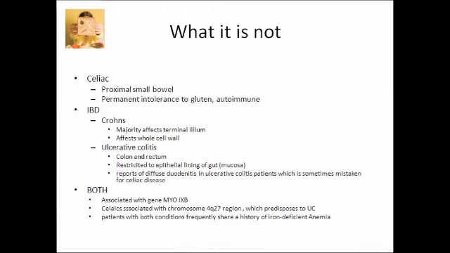Celiac disease and inflammatory bowel disease are not related. They are merely two diseases that sometimes cross the same path. Celiac disease was found to be more prevalent in patients with ulcerative colitis than in those with Crohn's disease. The major difference between them is the location in the digestive tract where each disease is commonly found. You can usually find celiac in the proximal small bowel. Crohn's will usually affect the terminal ileum, and ulcerative colitis is going to be restricted to the colon and rectum. They also are going to affect different parts of the epithelial lining.